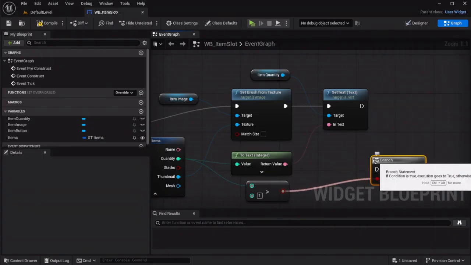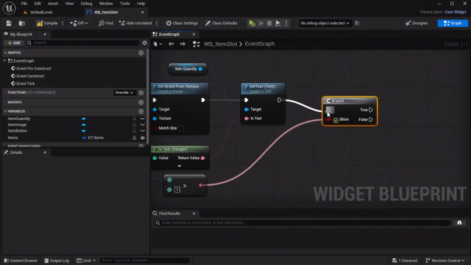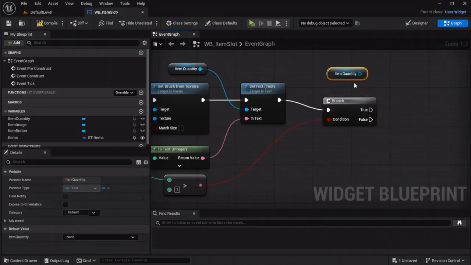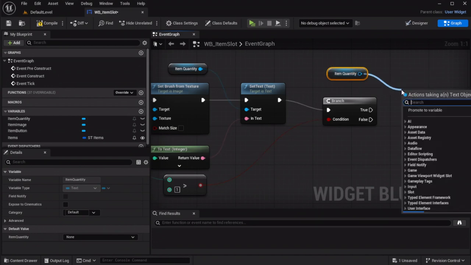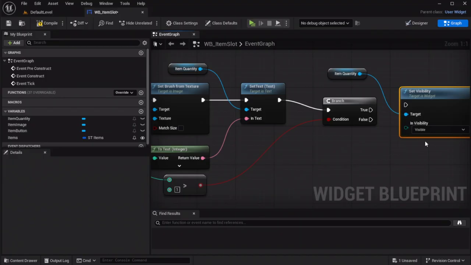From the greater than, find a branch, and above the branch drag in the item quantity, and off that search for set visibility widget, and connect that to the true pin of the branch.